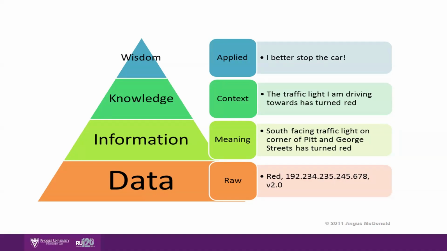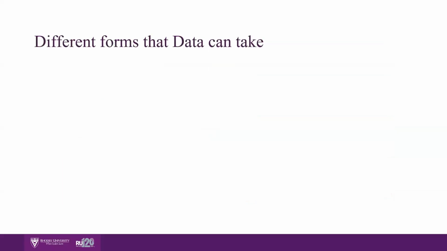So you go down to what data actually are. And in this example that you see, data is the color red. And that is interpreted by someone who's gone to a traffic light and they see the color red, and it informs them that they need to stop at the traffic light. And when they apply that in context, they need to make sure that they stop the car when the light turns red. That's just the gist of how you build your way up from data to wisdom from an abstract perspective.